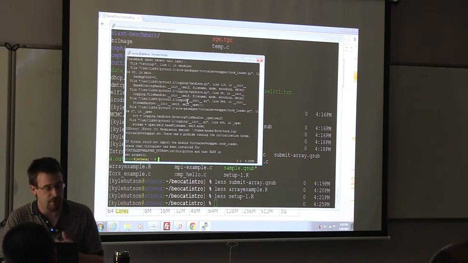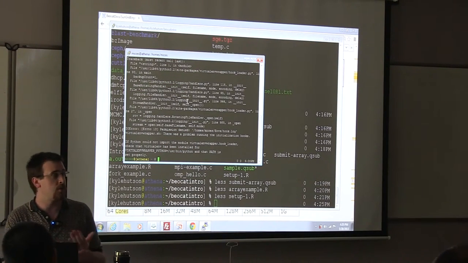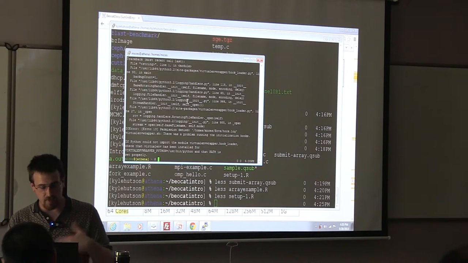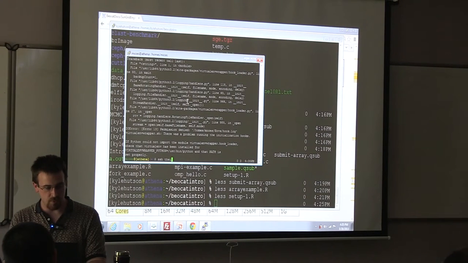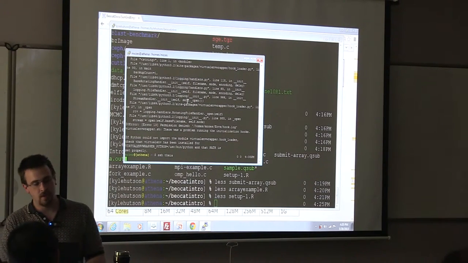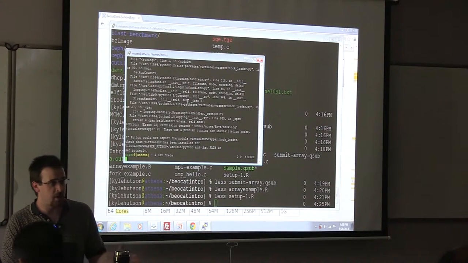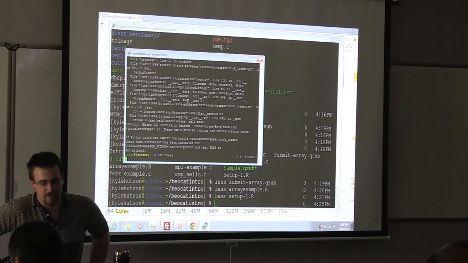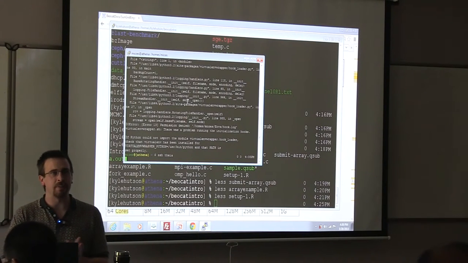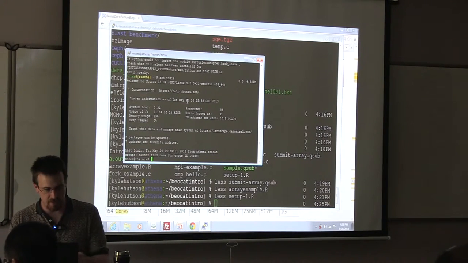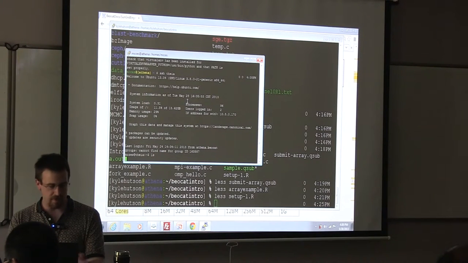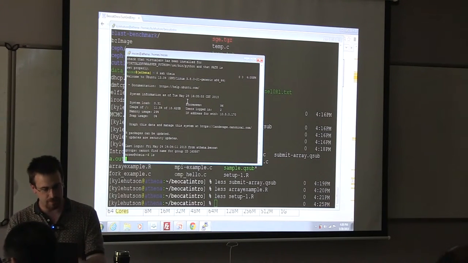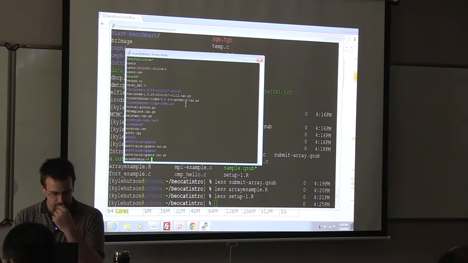Because this is a new setup, we actually have a separate head node for Hadoop. We've got Athena, we've got Minerva. To get into the Hadoop stuff, we're going to SSH into Theia, which I have not had time to put up on the wiki yet. It will be there, but it's not there yet. Let's see. Logged into Theia. You can see you've got your normal home directory mounted there. But it's where you're going to log in to do Hadoop things.